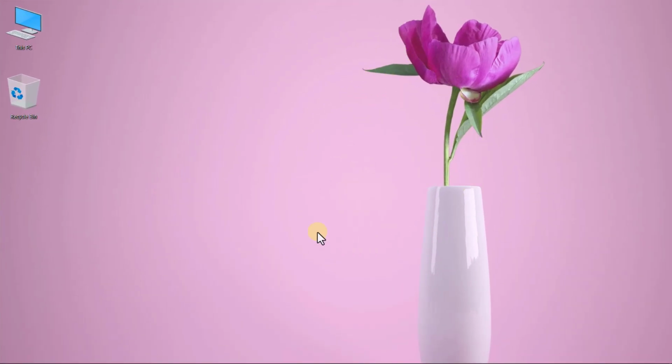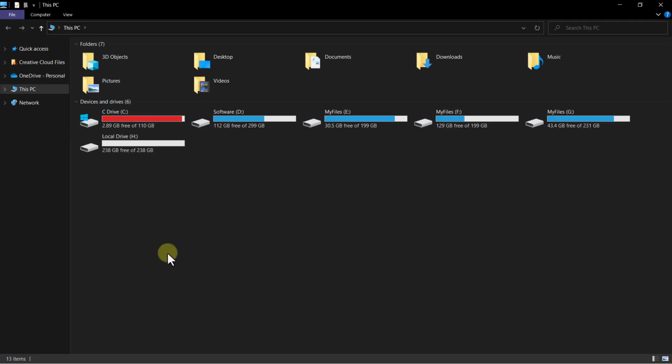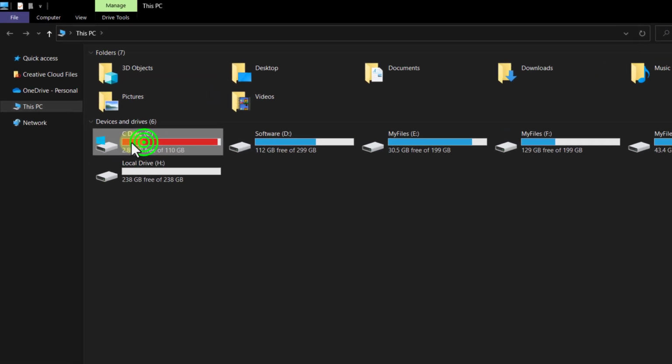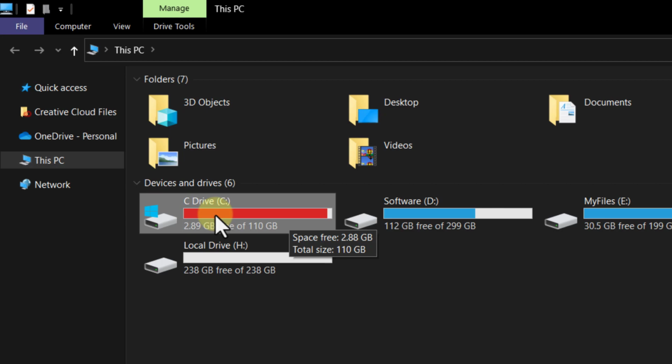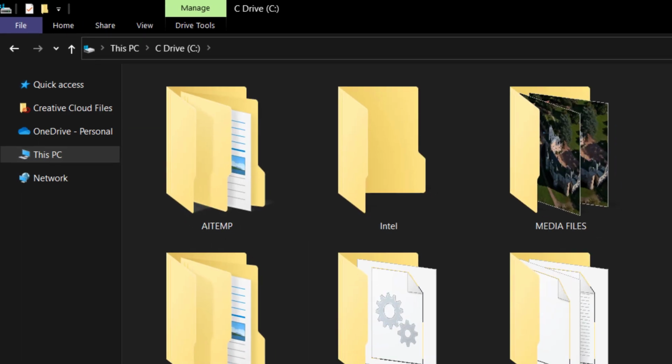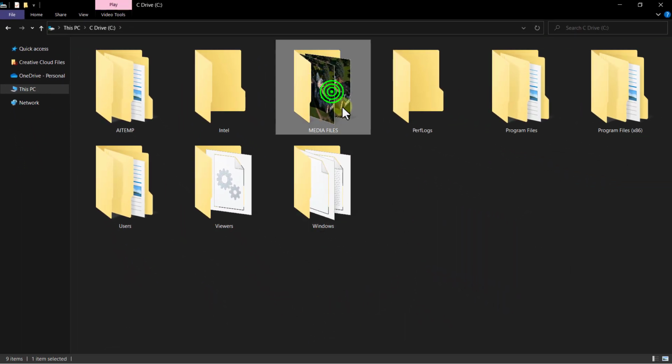So, first click on This PC icon and go to your computer drive. We can see this C drive, I mean the Windows installation drive, is full of data. So let's enter this drive. Here you can see that my C drive is full of unnecessary files.